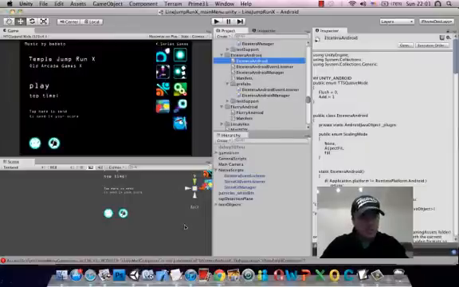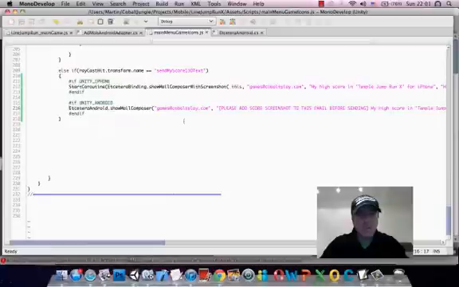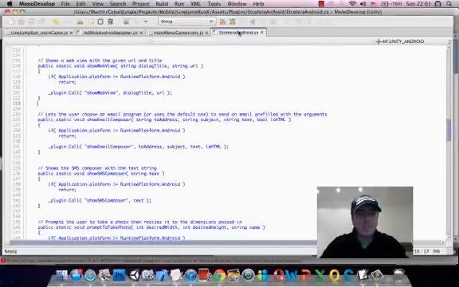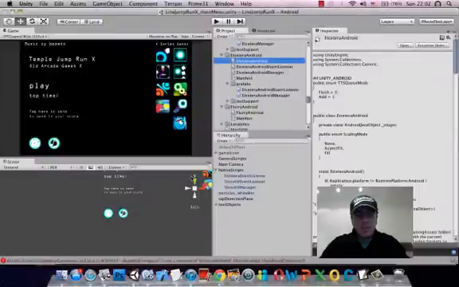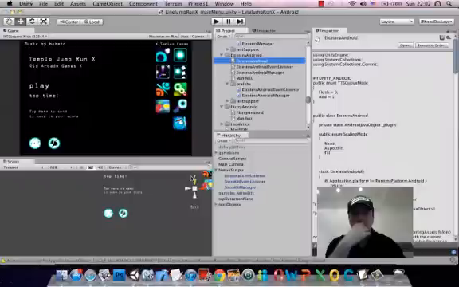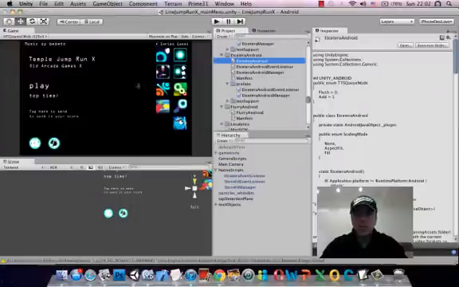So this is basically the process of developing, this is how it kind of goes. We get bugs and then we have to try and figure it out. So this is show email composer. Oh, okay, show email composer. Is that different? Show mail composer, okay. So I just typed that wrong, perhaps. Or perhaps the newest version on the internet is a little bit different than the one that I have. So there we go, no errors.